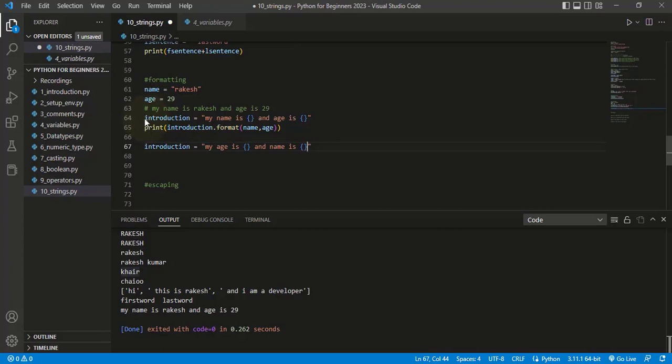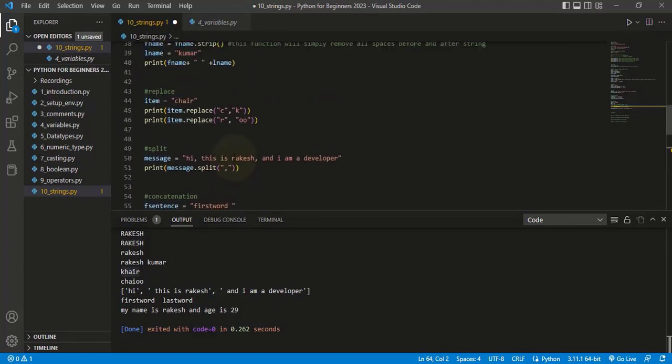Instead of this, if this is a sentence, then how do you make sure that name goes directly inside this and age goes directly inside this? It got reversed, right? First the name was here, so you might think that it will just be replaced sequentially, but what if name is in the last and age is before?